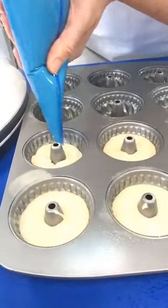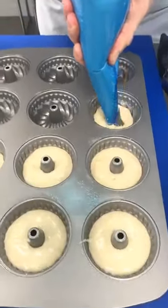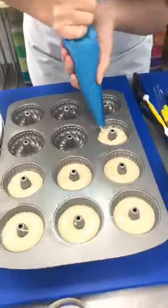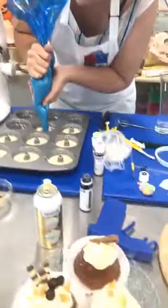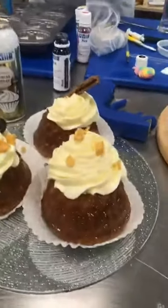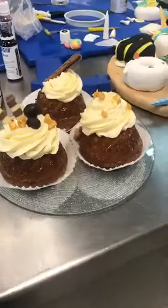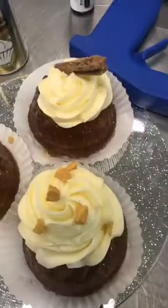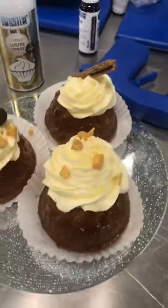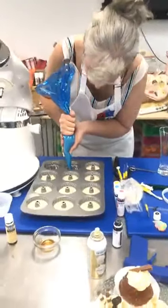This is such an easy, quick recipe to do, because you think of rum babas and think 'oh, that's really complicated, there's yeast involved and you have to wait.' But these work really, really well — nothing to worry about. They come out a lovely golden colour. We're going to go through the syrup with you as well — these won't take long to bake. By the time they're baked, we'll have the syrup done, the cream done, job sorted, sauce on the rum babas, and hopefully very yummy and lovely.